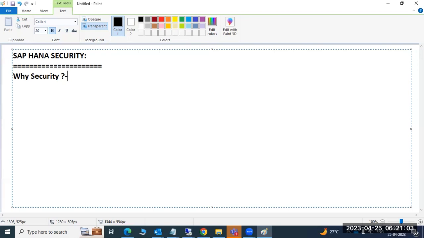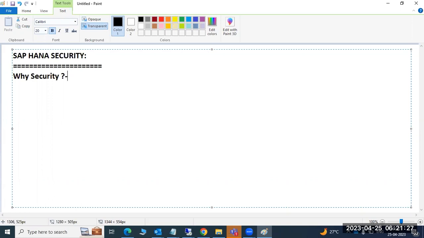So that's the reason HANA security is there: to protect the data and also to follow the company standards and compliance as per the security in the organization. So we need to meet the compliance. HANA also provides a facility: multi-tenant databases.